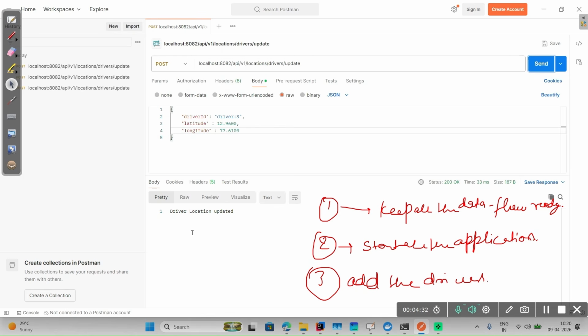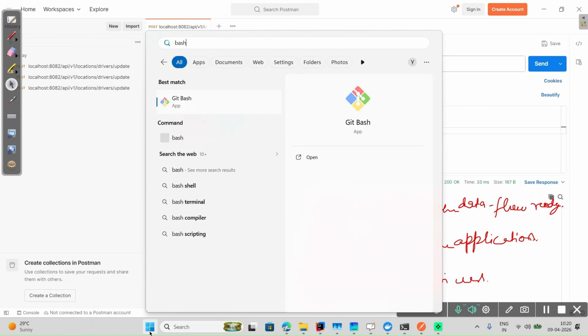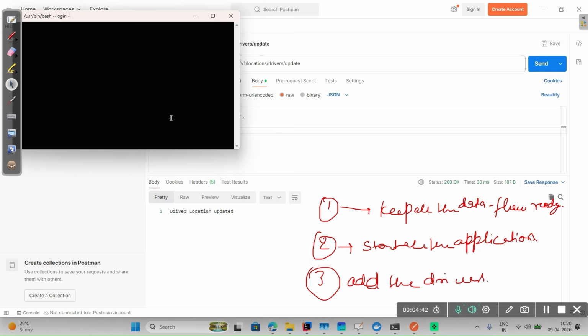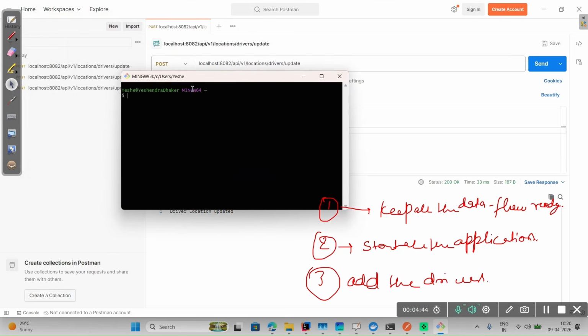We can also check via raw Redis commands. Let me open my Git Bash. As when we were setting up, I have shown you everything. First let me go into Redis: docker exec into redis-geo, the name, and redis-cli.